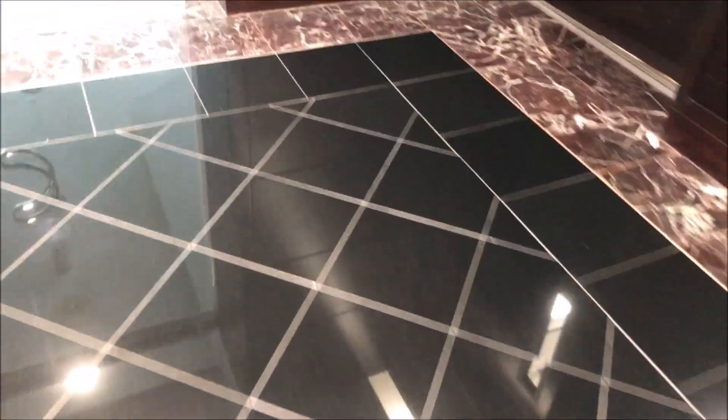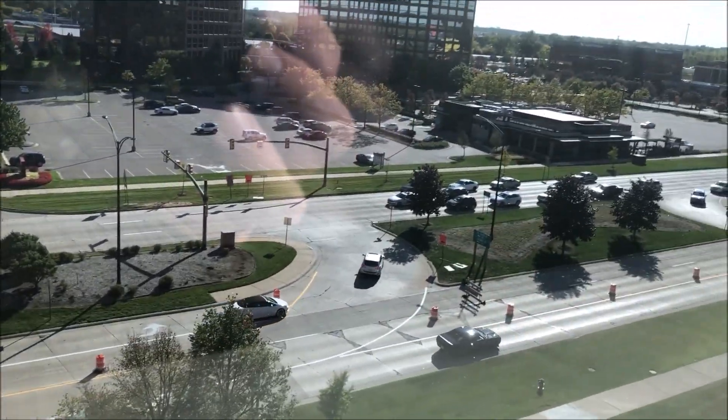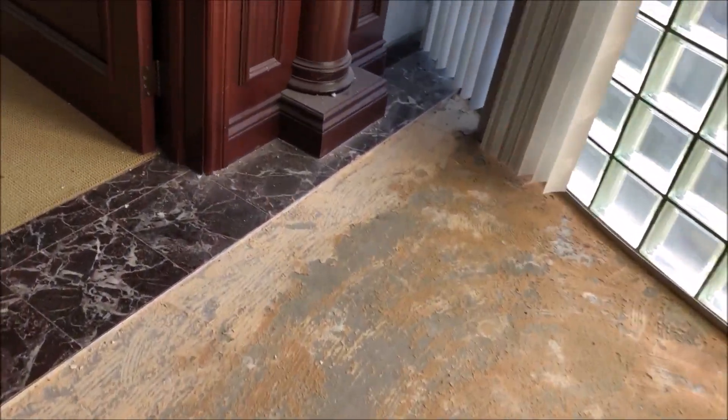Take a look at this guys. This looks like an abandoned suite. Might as well take a look over here. Looks like this might have been a restaurant at one point — I'm not sure. Got a nice view outside. It's a nice day outside today. Might as well take a quick look and see what this was. This looks like some kind of maintenance room. This looks like some kind of office — or at least that was an office.